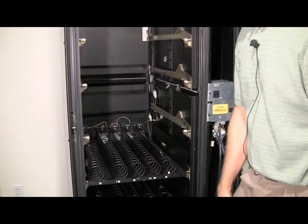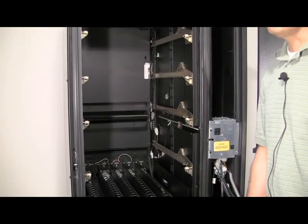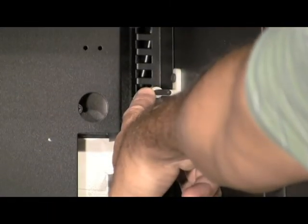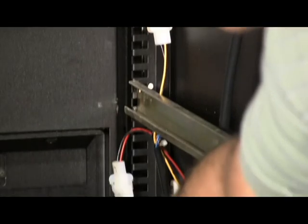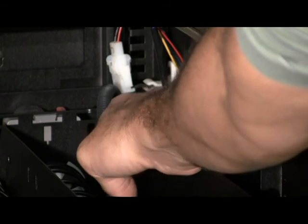The next step would be to install your temperature sensor. When this was an all single zone frozen machine, temperature sensor 3 controlled the refrigeration. Now that it's a multi-zone, this temperature sensor, which is temperature sensor 1, will control the refrigeration in the lower half of the machine.